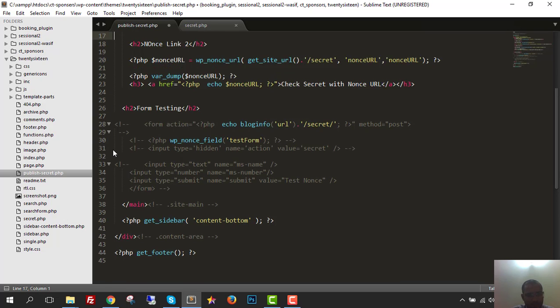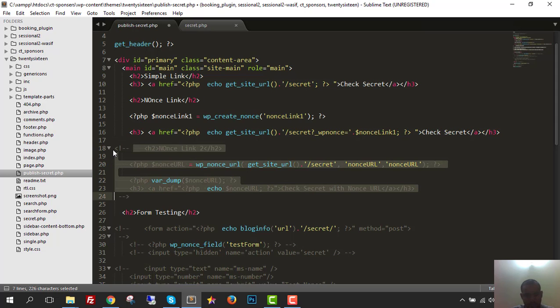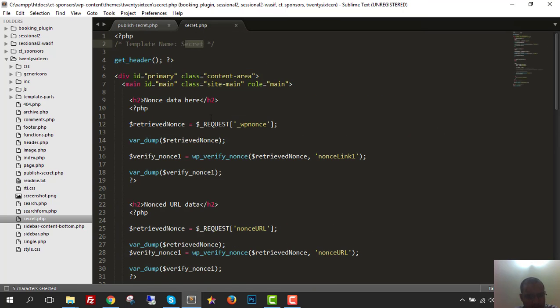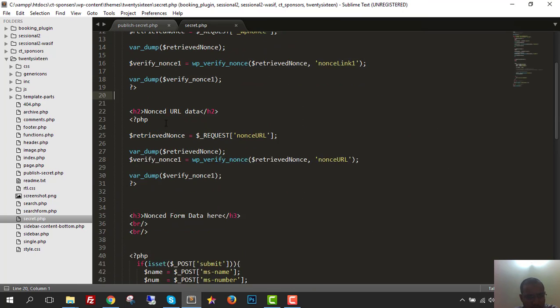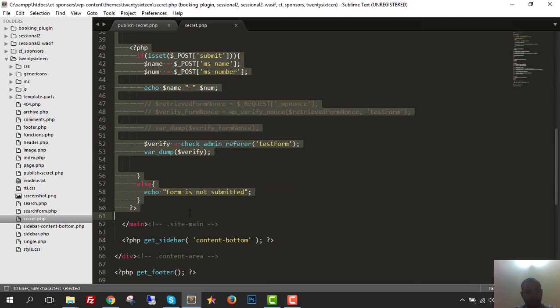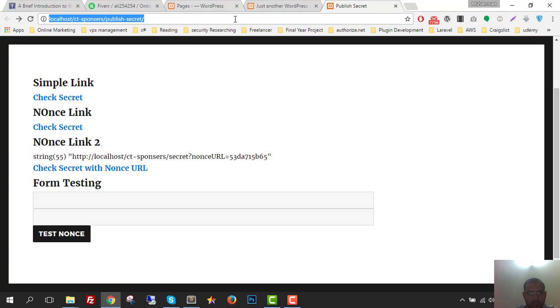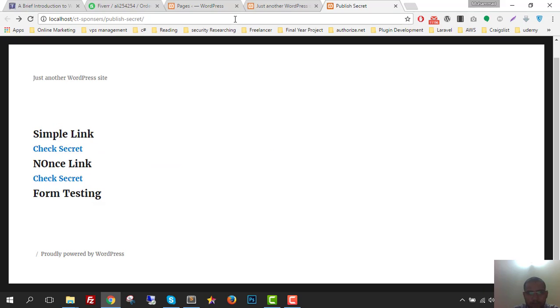Okay, let me add a simple link. I will have two links. Okay, this goes here. Let's go and check our page. Actually I have to comment the nonce URL as well.